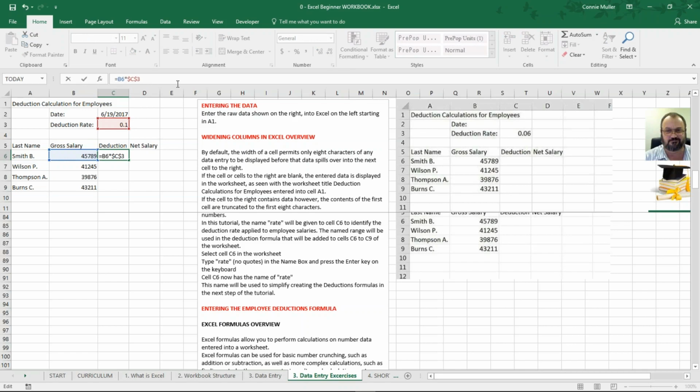You can actually use different combinations to anchor certain parts of the reference. If you only wanted to anchor the column, you would only put the $ sign in front of the column, or the C in this case. If you wanted to only anchor the row, then you would only put the $ sign in front of the row number, which in this case is 3. But for all practical purposes and to understand this easier, we are going to anchor that whole reference as a total reference. So we put in a $ sign before the C, a $ sign before the 3, and now I would enter.